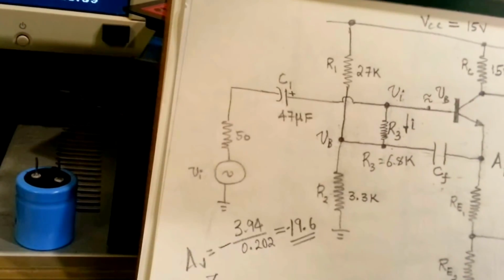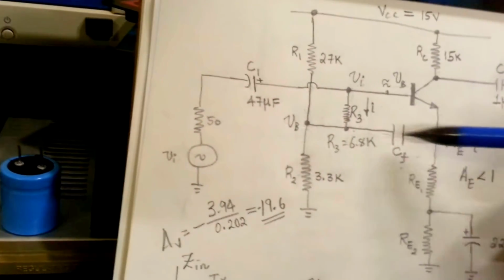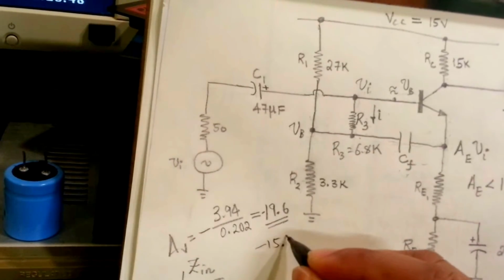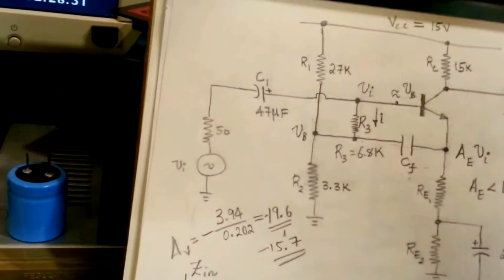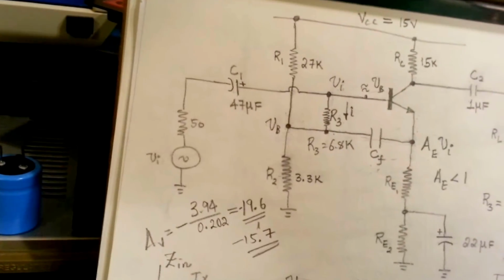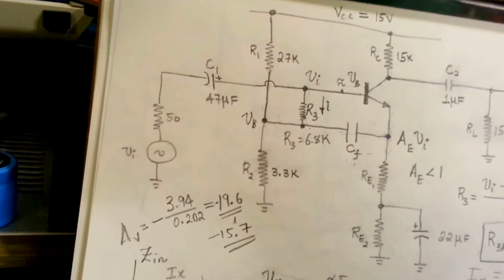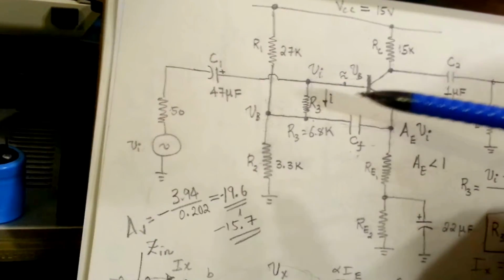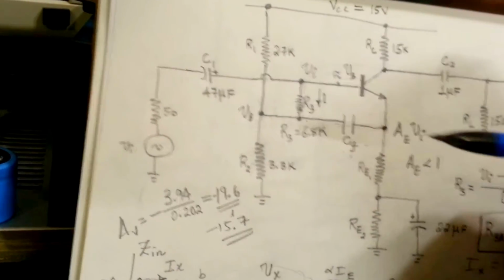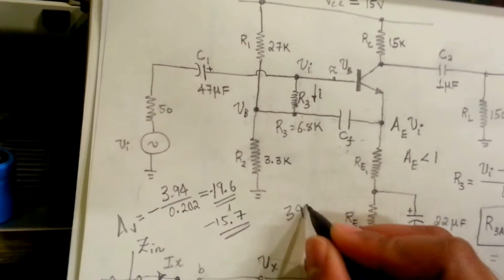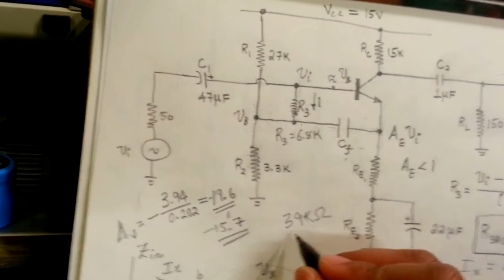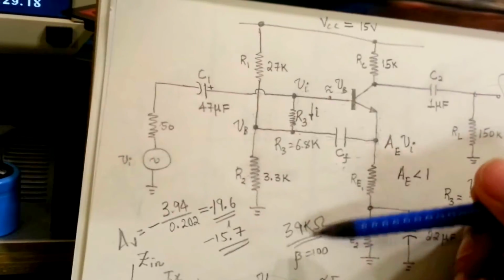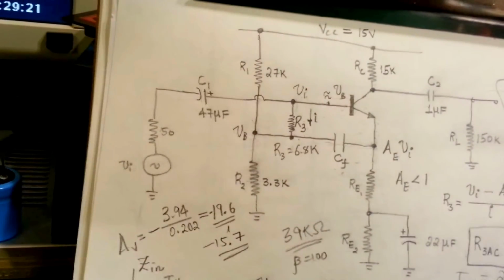As you can see, because we're not loading the circuit that much, because of this bootstrap section, our voltage gain increased from minus 15.7 to that. We have increased our voltage gain because of the bootstrap section, because we're not loading our source anymore that much, because our input impedance is huge now. And we'll take a look at how much that input impedance is measured. The calculated value was, remember, 39 kilo ohms, but we calculated that at beta equals 100. So the transistor parameter plays quite a role in this, but we'll see what we get.